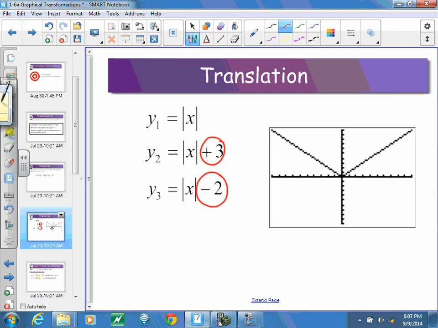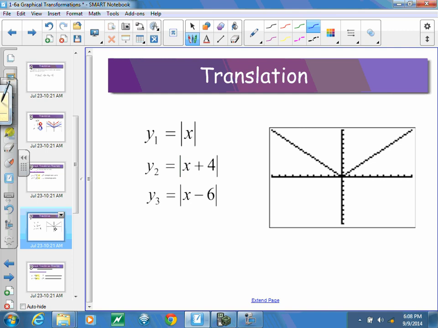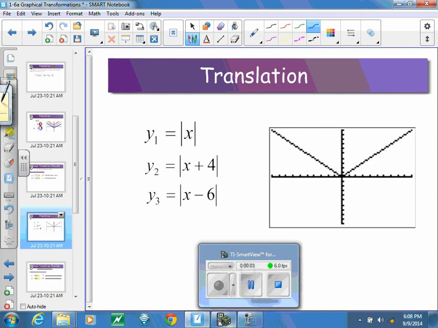So if I go back to the previous problem here, absolute value of x plus 3, this adding 3 here is what's moving that graph up 3 units. And here when I'm subtracting 2, what's happening now is it's moving our graph down 2 units. So you have what we call outside change for those 2 problems. So now let's look and see what happens if you do some what we call inside change. If I were to put something inside with the values of x.